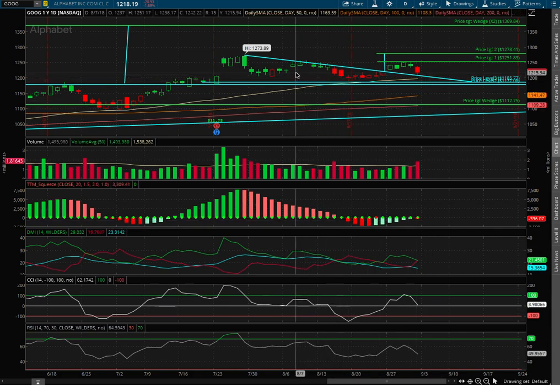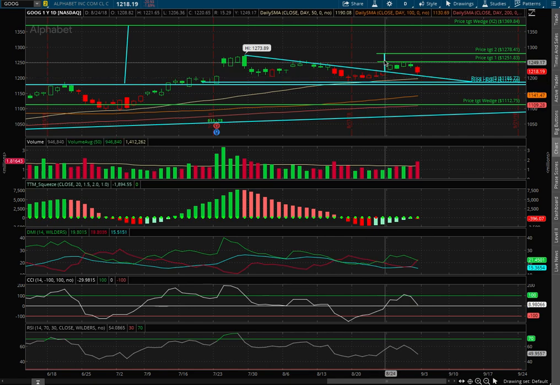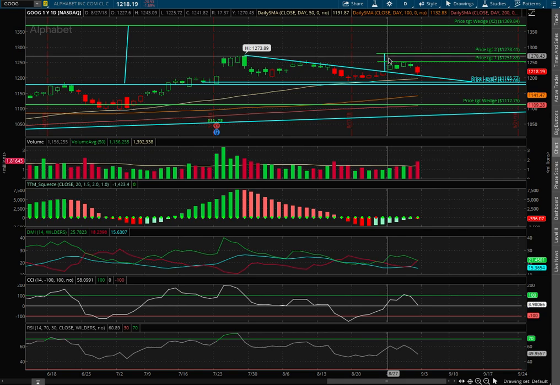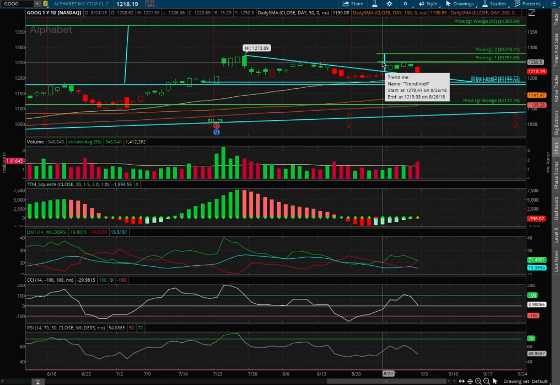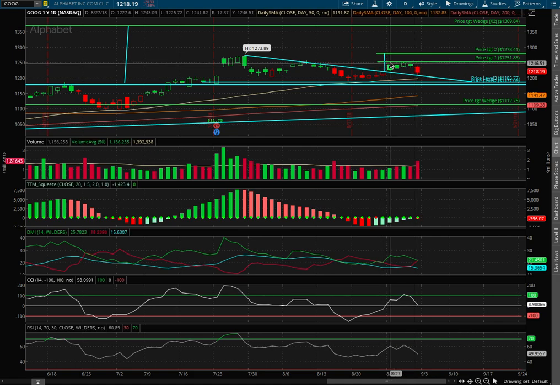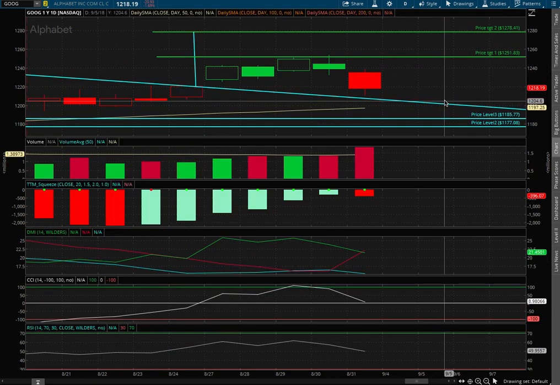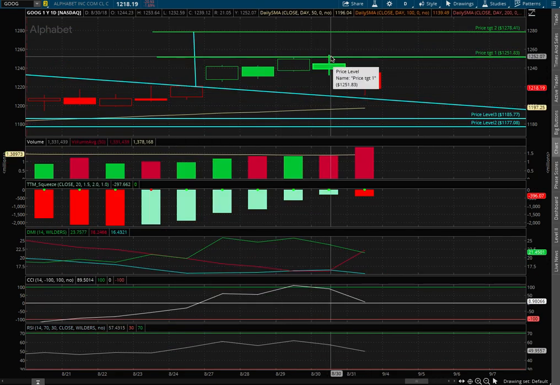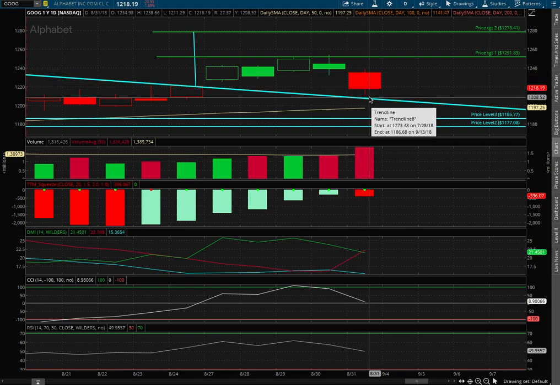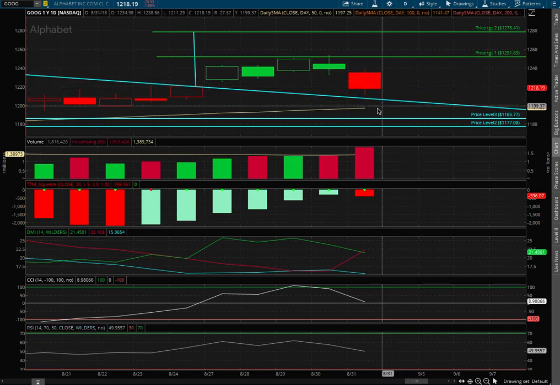So when I'm seeing my patterns and I'm getting a breakout and I'm measuring my pattern from the middle, I get my price target and then I cut that in half, 50%, and I get my first price target. And the first price target has a very high probability of hitting, as you can see here. It hit that price target, and then it came back down, tested that, and now if it's still healthy, it's going to bounce up and continue.